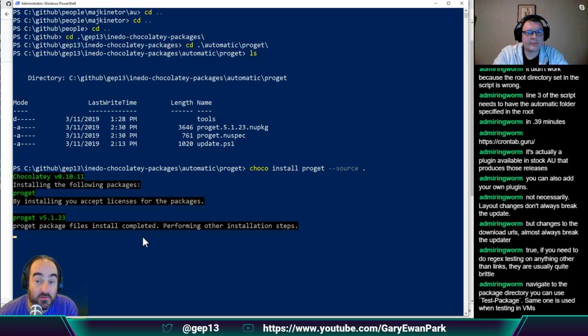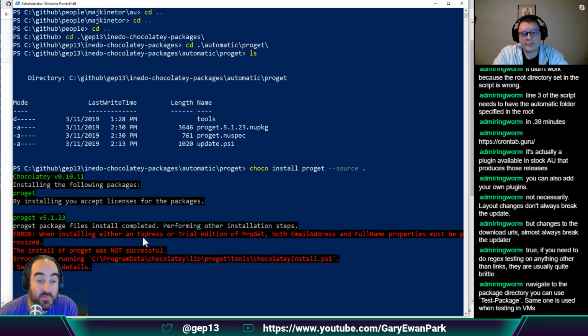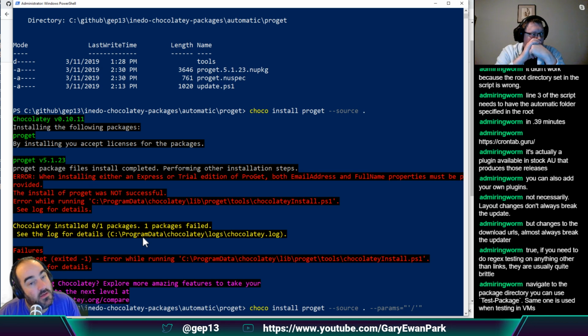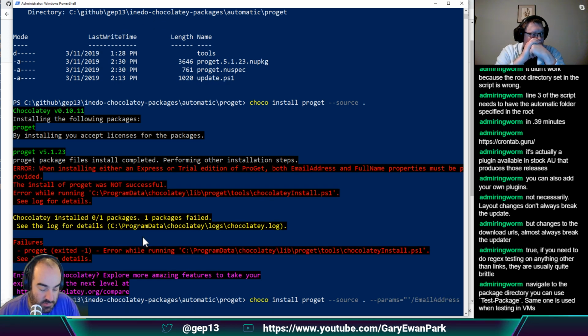This will fail because we haven't given it the email address and full name properties that are required. So if I run this differently and instead pass in params equals, and then we need an email address. Everyone knows my email address, it's all on GitHub.